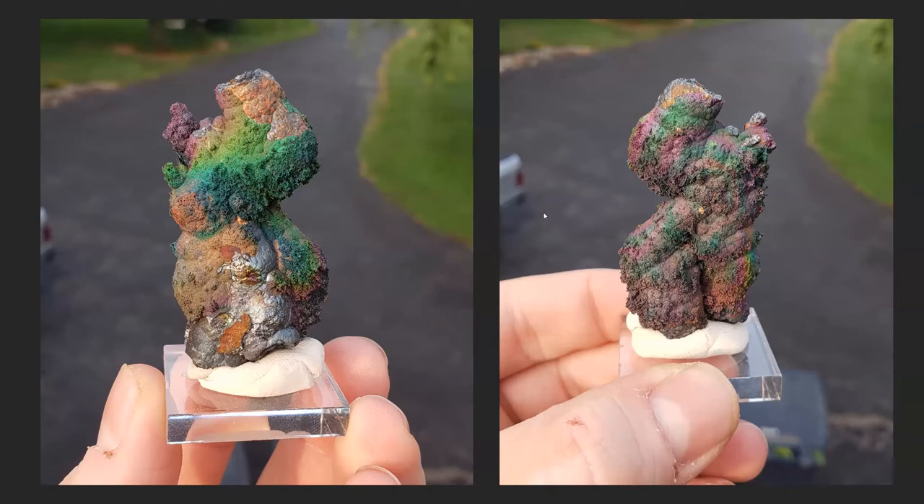I call this the 'Barney piece' or the 'T-Rex' — it does look a little bit like Barney. On one side you have green and purple coloration, a thin metallic layer. On the other side you see bands — green, purple, green, purple, green, purple — a little bit of yellow, a little green, a little blue at the bottom. Two different sides of the same specimen that just look vastly different.